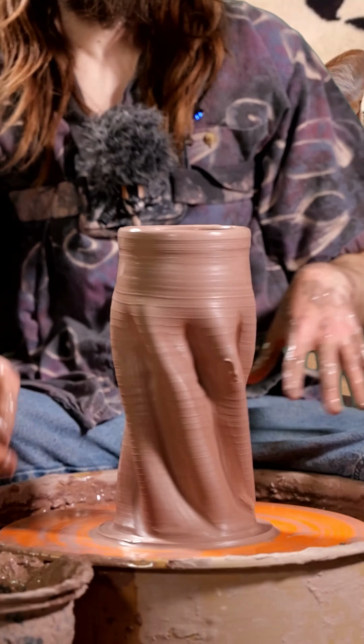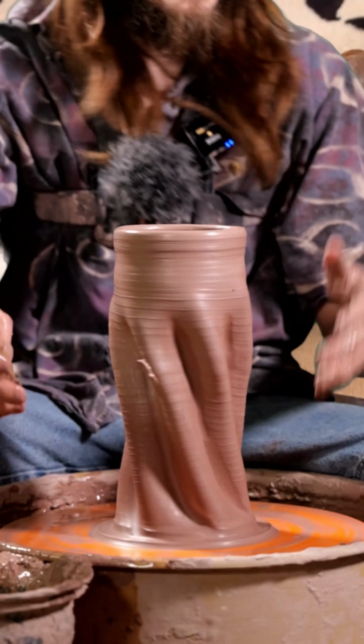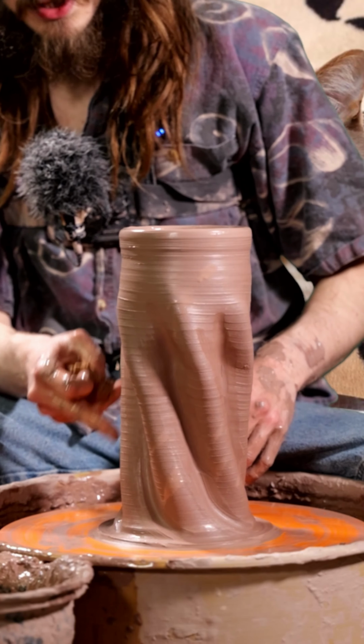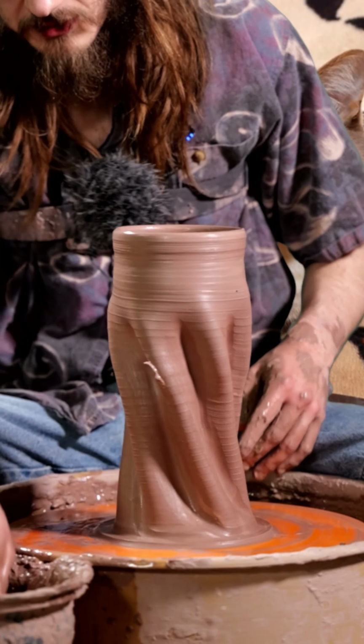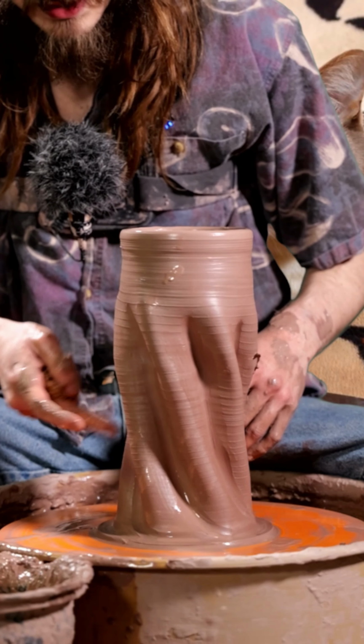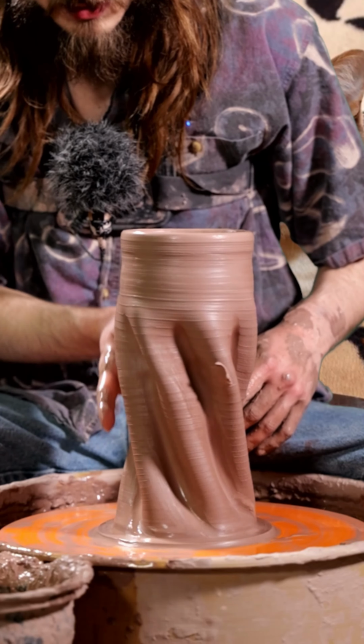Whatever you do once the clay, if you want to exaggerate it, you got to emphasize. You got to give it a little bit of, you know. And so what I'm going to do is try to guide where I want it to collapse. Since it's thinner on the top, I'm going to push in these little angles here. So then I stretch that clay out so it's more likely to want to collapse more towards this middle area, right?